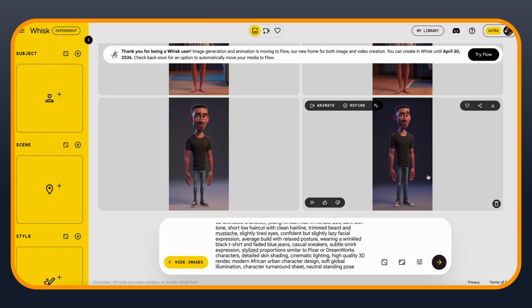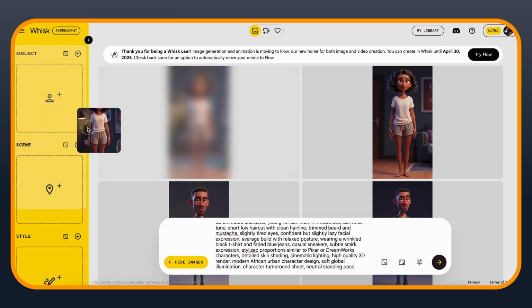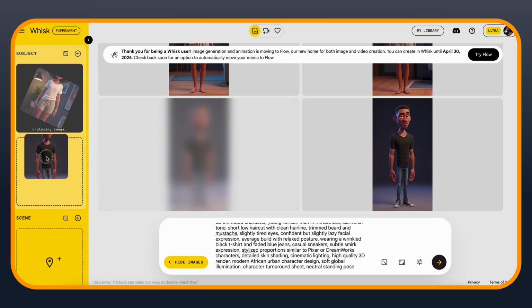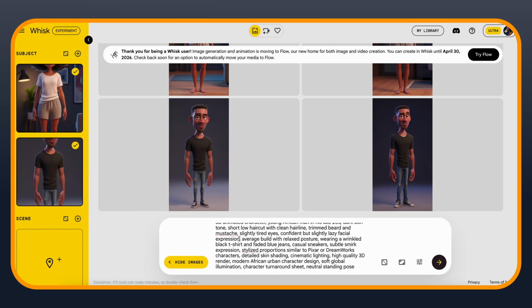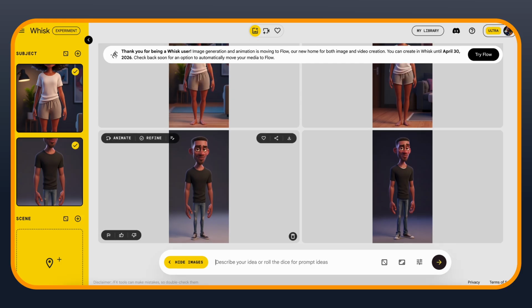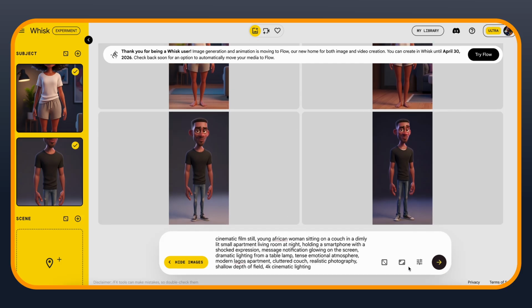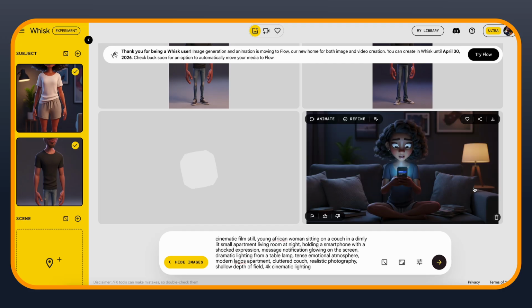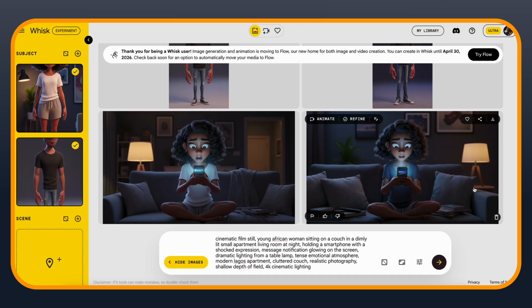Once you have both base images, upload them into Whisk's subject slots on the left side. You'll see fields for subject, scene, and style. Since you're working with 2 characters, upload both under the subject field. Then, paste in the scene-by-scene prompt from your ChatGPT breakdown. One critical setting. Make sure Nano Banana reference is switched on. That's what keeps your characters looking consistent from scene to scene. Without it, your guy might have different hair in every frame. Switch the aspect ratio to 16:9 for YouTube videos, or keep it at 9:16 if you're creating TikTok or Shorts content. Hit submit and let it work.